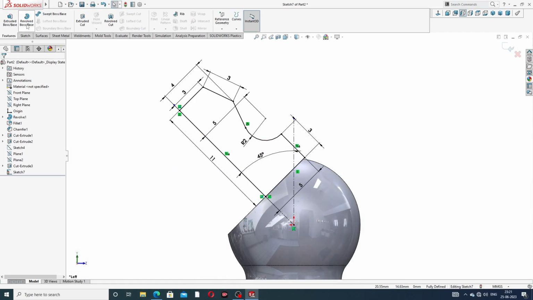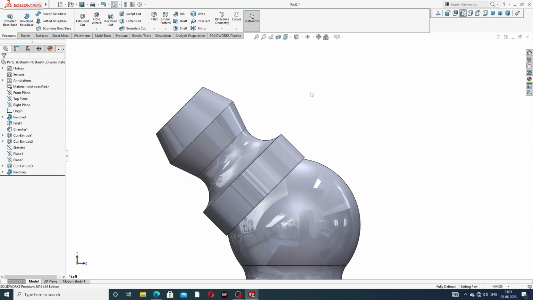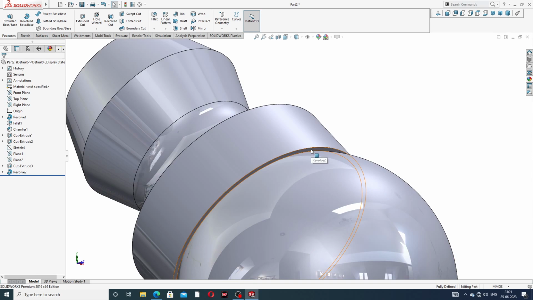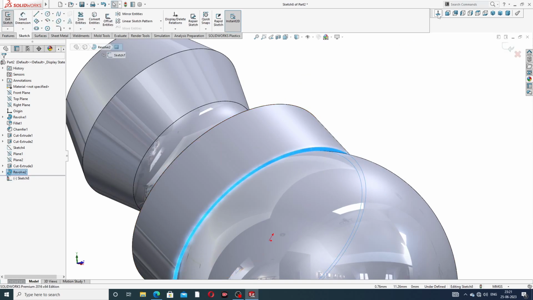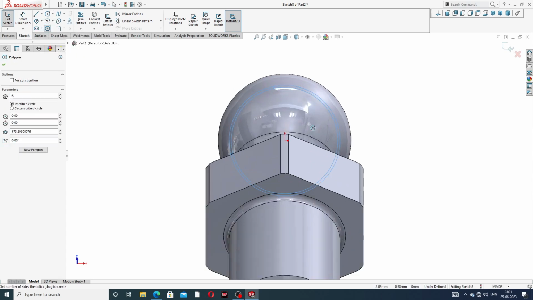And again select Revolve Boss/Base, select this face, Sketch Normal. Okay, and again select this face, Sketch Normal, and draw a hexagon.